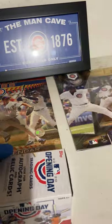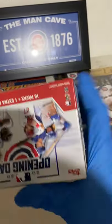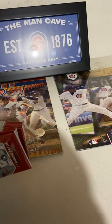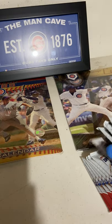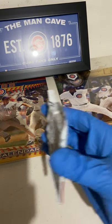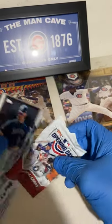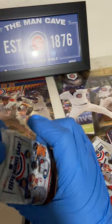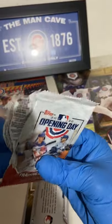Let's do it. I'm looking for autographs, rookies, things that stand out, and honestly, I'm not really expecting much out of any of these packs. Retail, you really don't find much in retail, so let's start off with this. As a matter of fact, I'm just gonna open up all these packs right now and run through all of them, because honestly, I have no faith that there is anything of value in these. That's just my opinion. If I open up a pack and I have a $10 card, that was an unsuccessful pack.